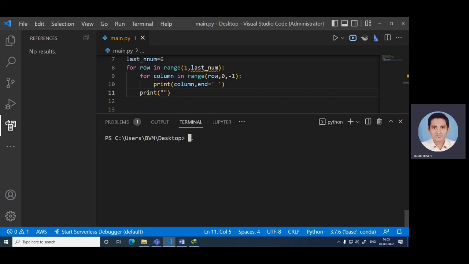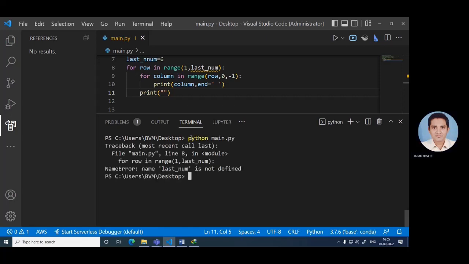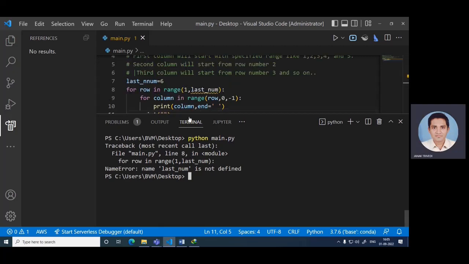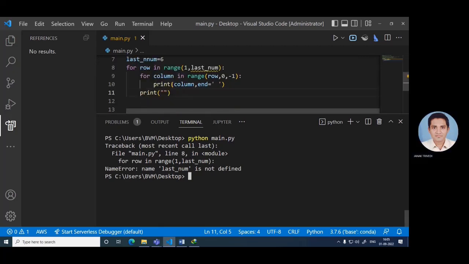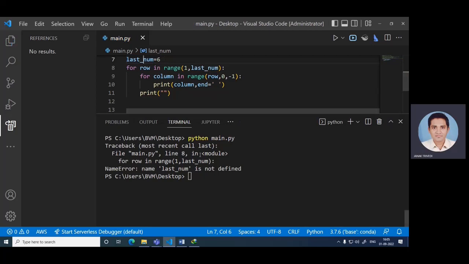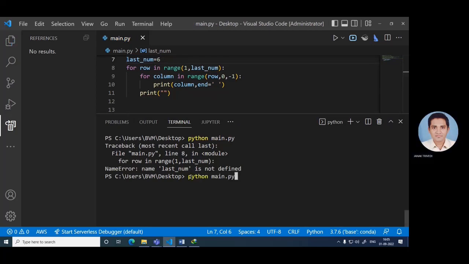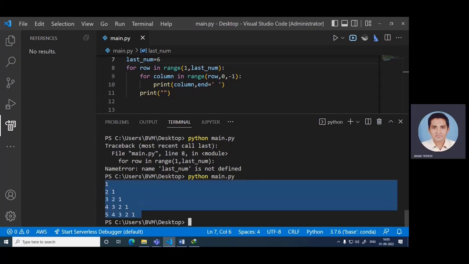Let's run this program. And for row in range 1, last. Okay. Now clear. Okay, so first is 1, then second.